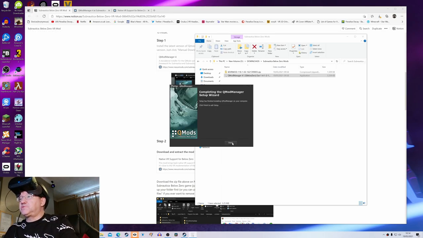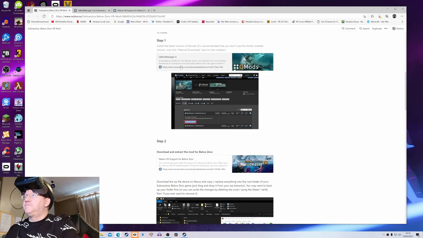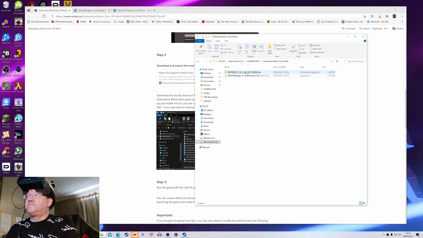Okay, click on finish. So that's step one done. So now we're going to go to step two, and we need to download and extract the mod. So we've got the folder. We have the file here, look.